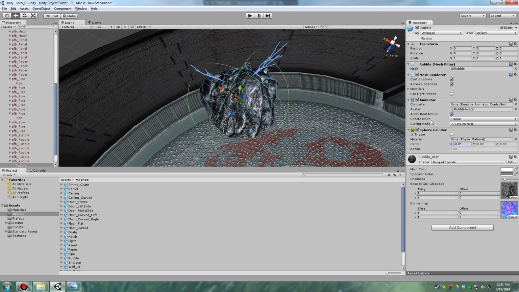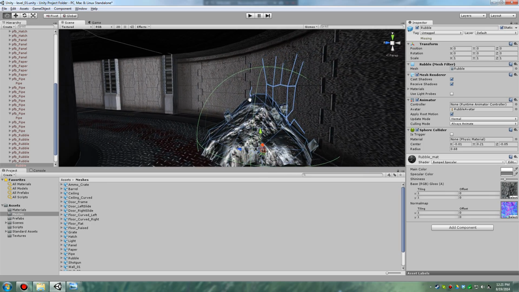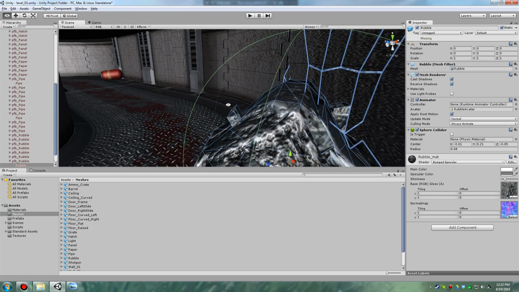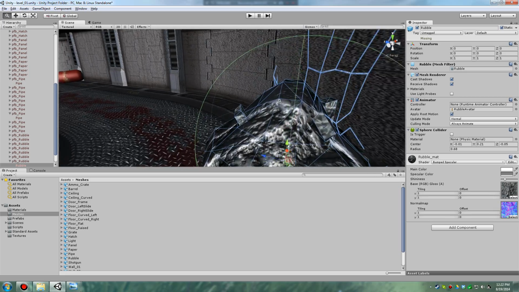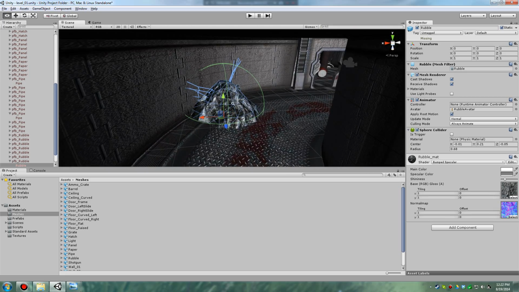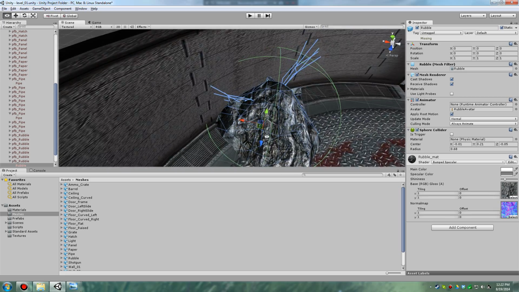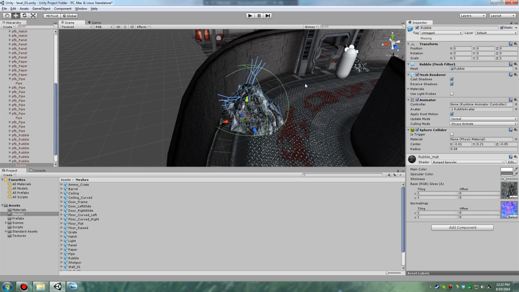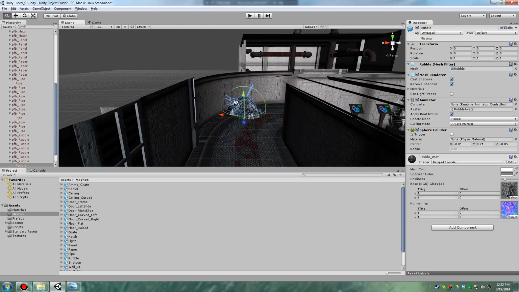Tweak its X and Y. There we go. That's just enough to make sure that the player can't walk through the debris field and he's going to get hung up on it. It saves the rendering engine and the game loop a lot of processing power.